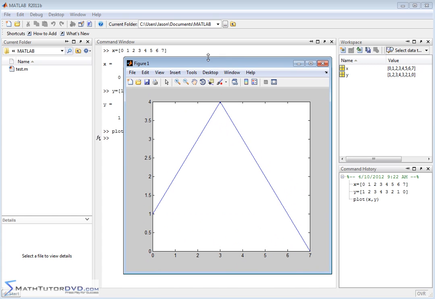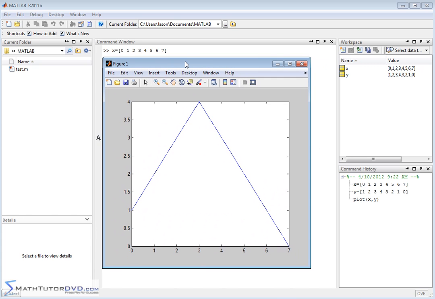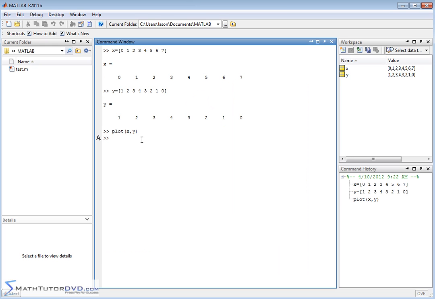So this is the plot window. Whenever you use the plot command, the plot is going to pop up in a new window. It's pretty Spartan, it's pretty plain, but the good news with MATLAB is that you can really customize all this stuff. You can change the way the axes look, you can change the way the line looks, you can change a lot of stuff about it. Let me go ahead and show you a couple of quick things that you'll probably want to do right away.